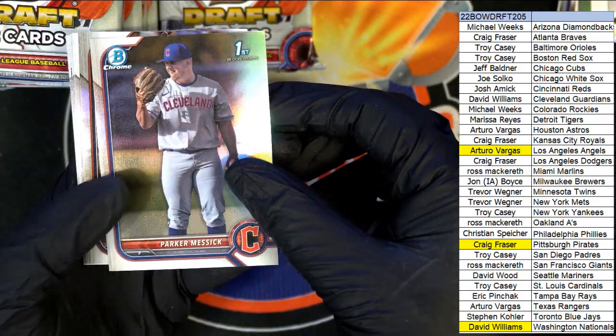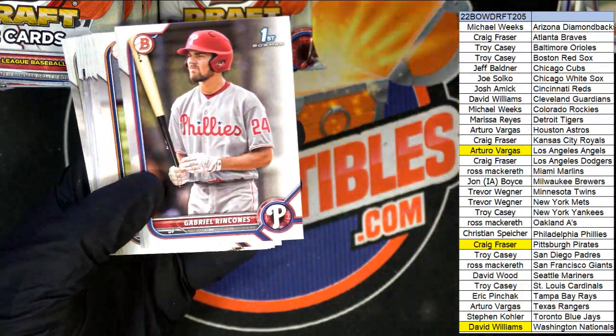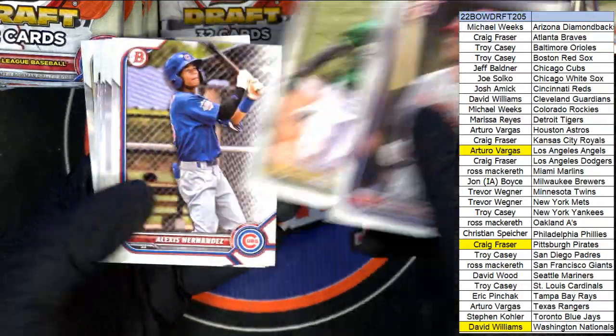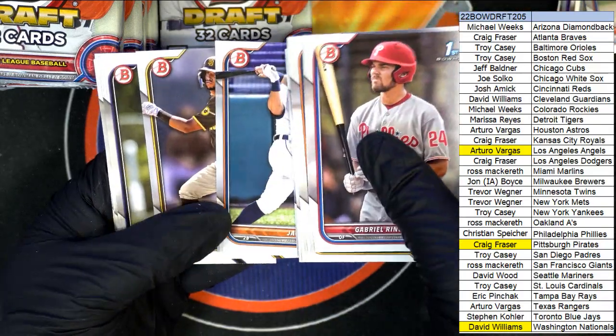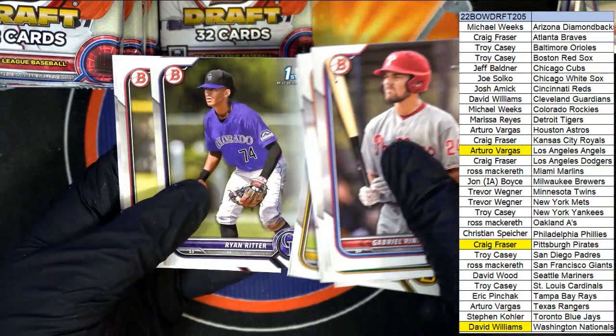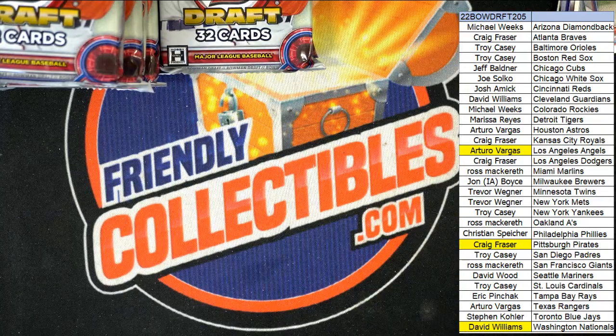Bowman first rookie card for the Guardians. Nice hits coming out of our breaks. There's Jace Jung, early round guy. Jace Jung, he was drafted, ding, ding, ding, ding, 12th overall.